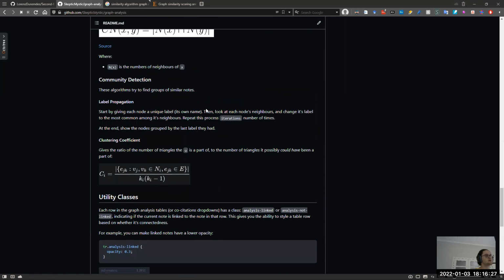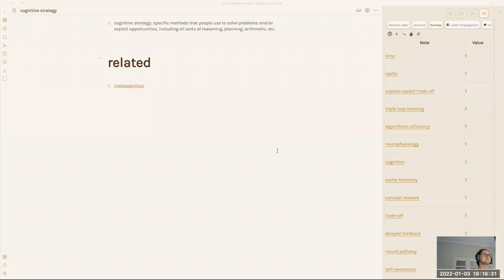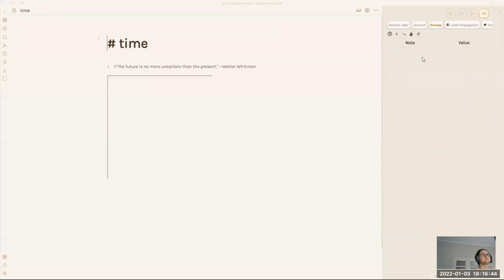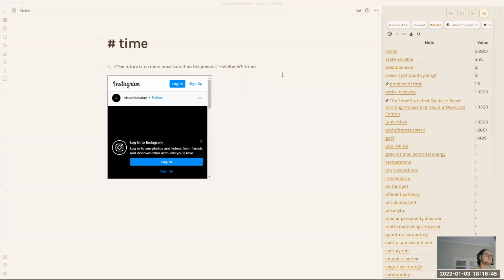Yeah, and that can be quite a lot to take in. So mostly what I want to get across is an intuition for what each of these algorithms is doing. So again, this is a similarity algorithm telling you that the cognitive strategy node has a high overlap similarity with the time node, for example.